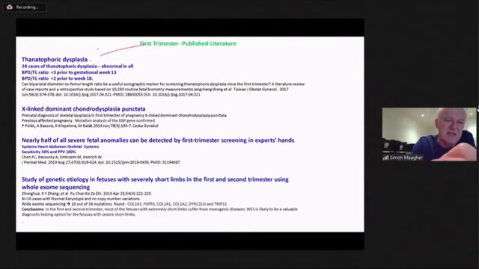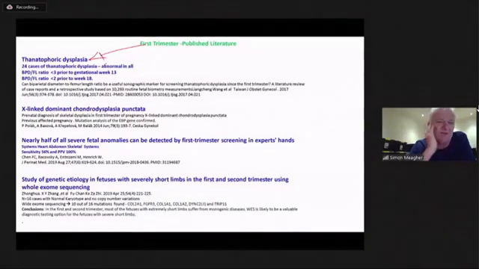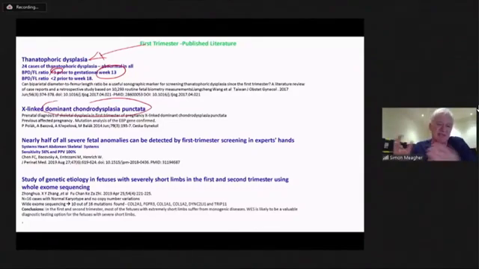Well, thanatophoric dwarfism clearly stands out because it's one of the most lethal. And looking at that, a BPD to femur length ratio of less than 3 at 13 weeks will bring you home. But I say that, look, for most of these, you actually subjectively look at them, the grossly edematous, the long bones, you don't even need to measure them. You can see that they're severe micromelia. But if you want to put a specific measurement on, this is a good one to do, to look at the BPD to femur length ratio. After that, there's a selection of individual skeletal dysplasias as case reports, which have appeared in the literature.